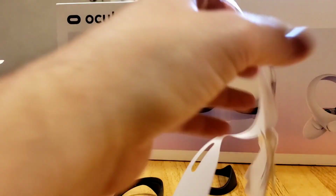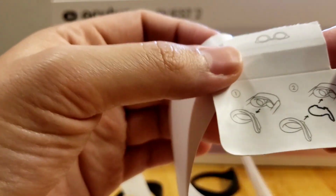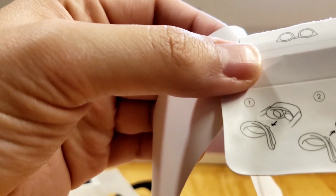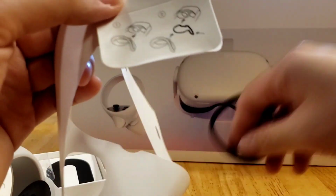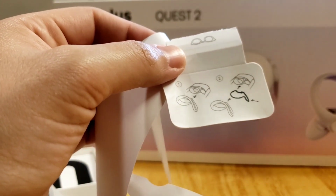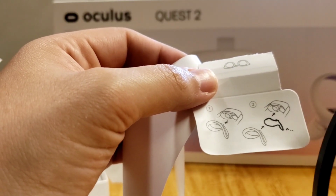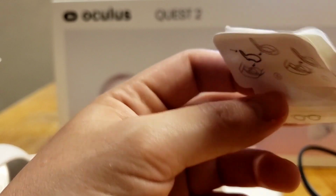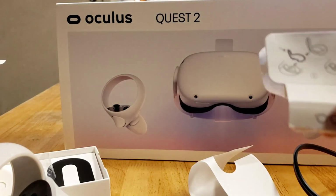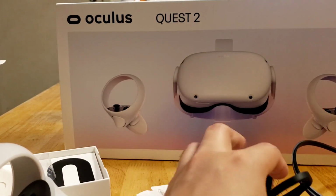And then next, oh, I guess these are the spacers that it came with. So this is a spacer here. It reminds me of a washer, basically. So here it is. And then I guess we attach this to fit snugly. And yeah, oh, and here it shows for the glasses as well. So that's just basically it. That's what we're trying to think about all the time. And yeah, especially when you have glasses.